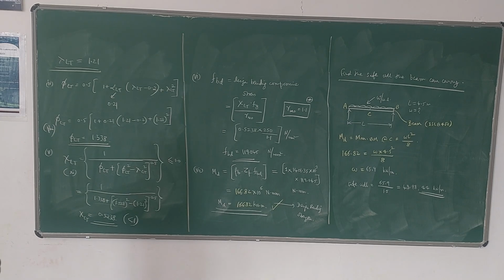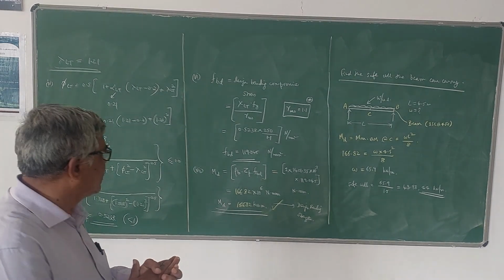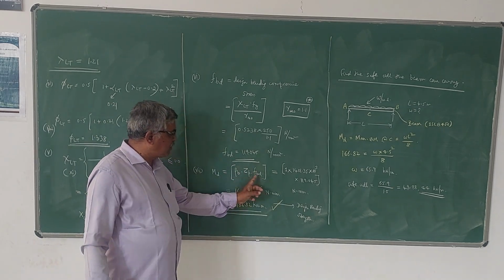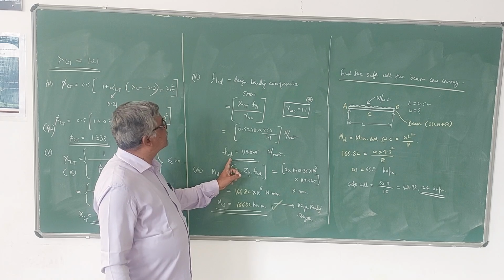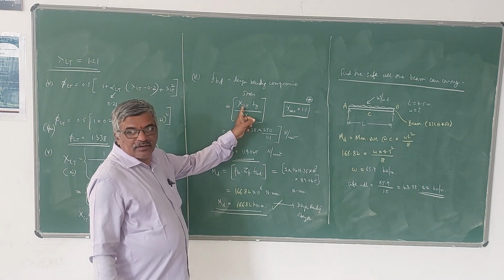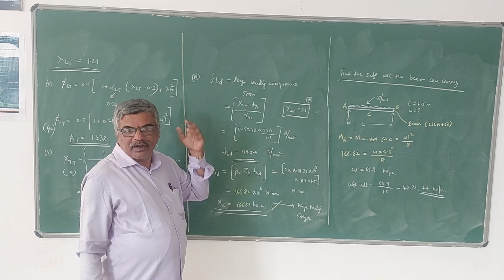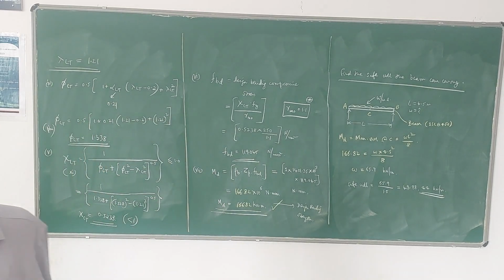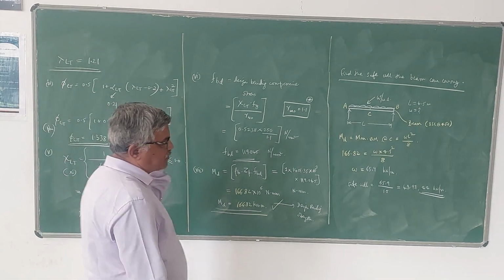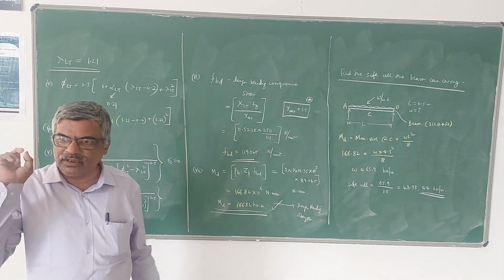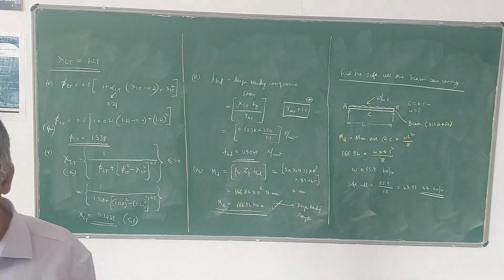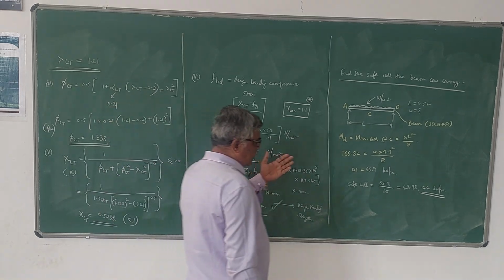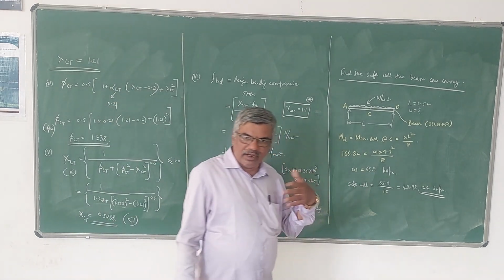For a restrained beam, it is a simple equation. For an unrestrained beam, the formula is also the same, but here the design bending compressive strength depends on so many parameters. Anyway, for you the restrained beam is not there. So unrestrained is the main one. I have done two more problems, I think two design problems in that earlier video. Anyway, in the next class I will do a design problem. I did not get to this, I will do it and upload it.